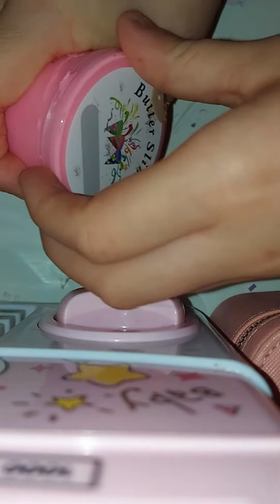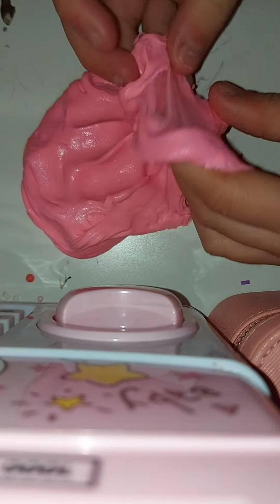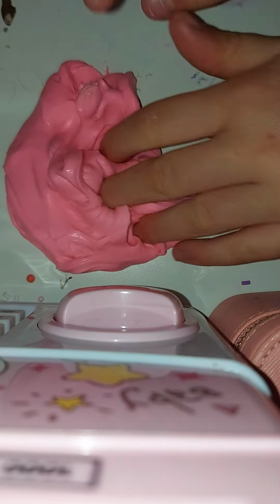Alright, now we've got this really, really nice pink slime. Okay, this one is creamy. Guys, we're starting off good here, by the way. Starting off really good. So this one is creamy, and guys, we're going to reveal the charm inside.